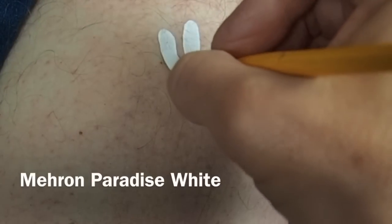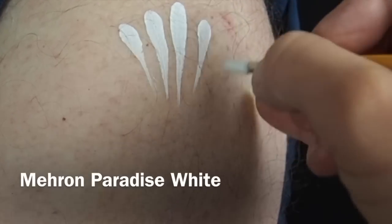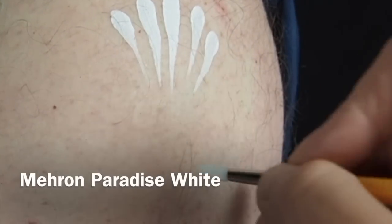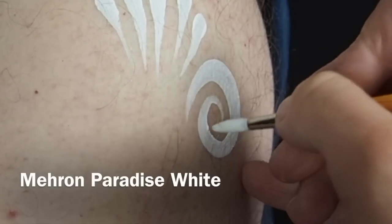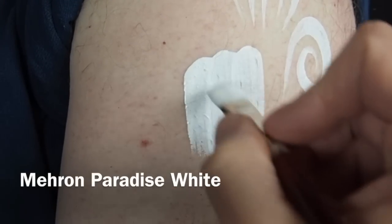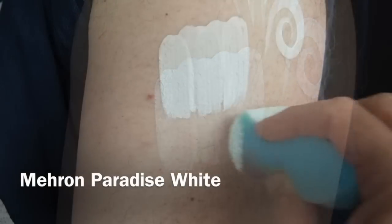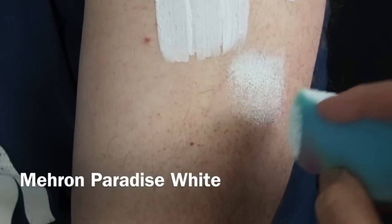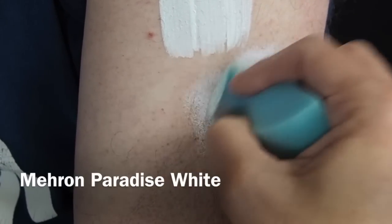One of the first things you'll notice if you begin to use Paradise White is that it has a very nice scent of coconut. That was the first thing I noticed when I started using it. I use Paradise. I always have it in my kit. I like the coverage when I'm sponging with it, but you can see here from the video that it does pretty well with line work and also in covering areas with a brush.